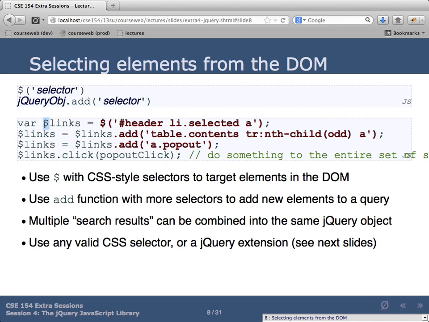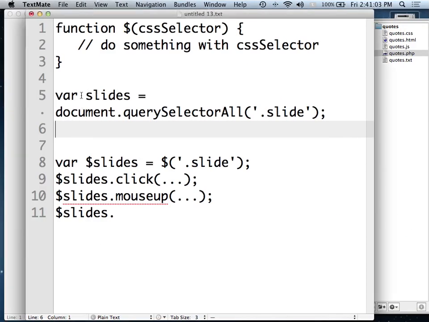You certainly should not put a $ sign in front of anything that isn't a jQuery object. Anything that the jQuery function returns is a jQuery object, but you should not do, for example, this: $slides equals querySelectorAll dot slide. That's not a good thing because this is not actually a jQuery object. This is just a regular array.